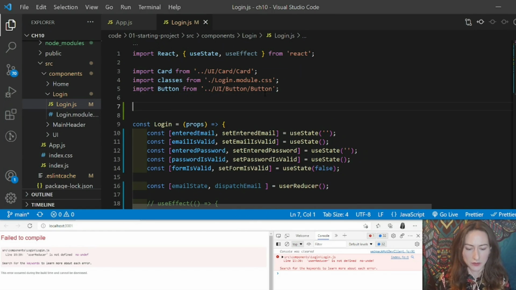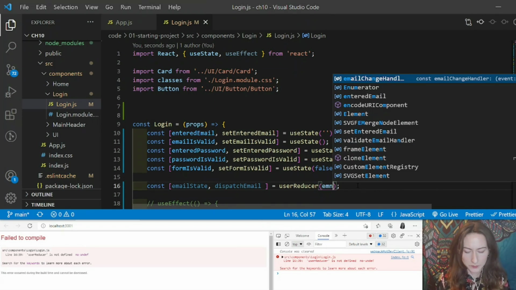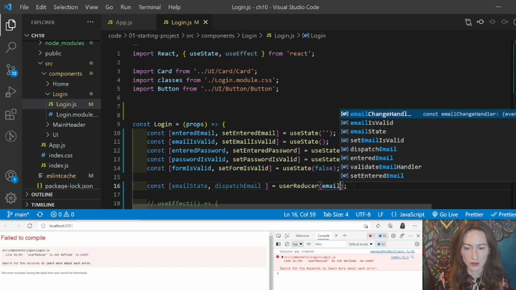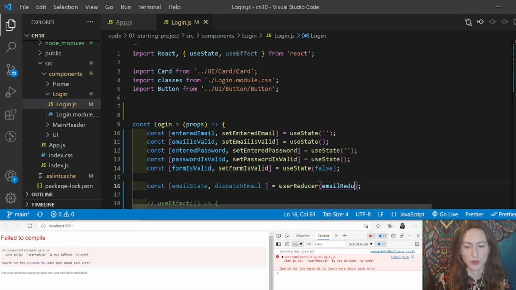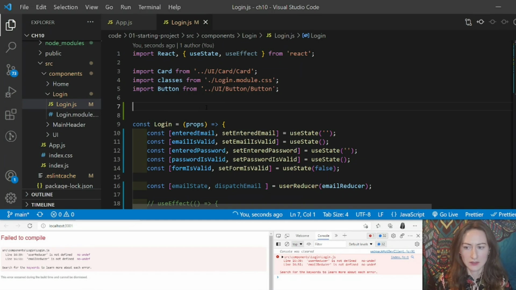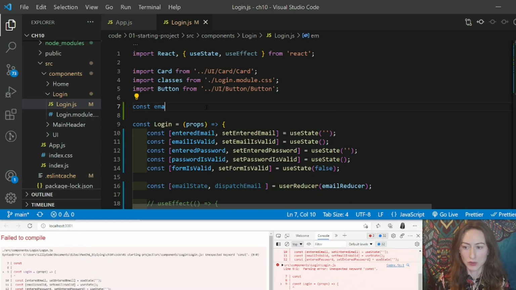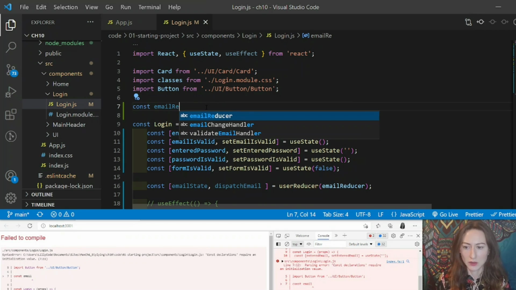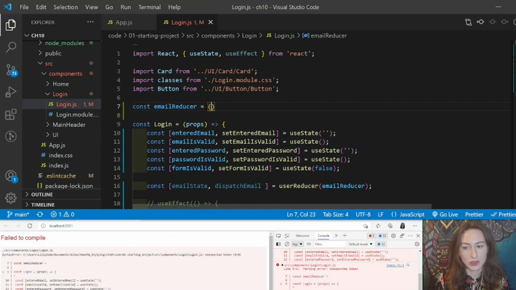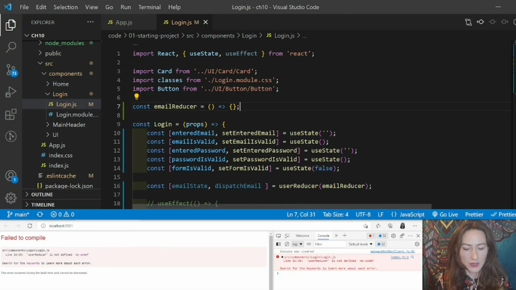And then we're going to have... Okay, so then useReducer takes in a function, and that's going to be called emailReducer, which I guess is going to reduce these two things down into one thing, but let's just keep going. Well, it's good to guess, I guess, but I just want to make sure I'm telling you guys the correct guesses. So this is our email reducer function, and it's just a regular arrow function, so we're going to declare that and keep listening.